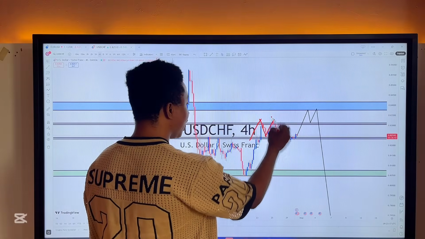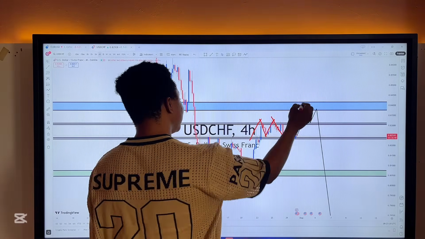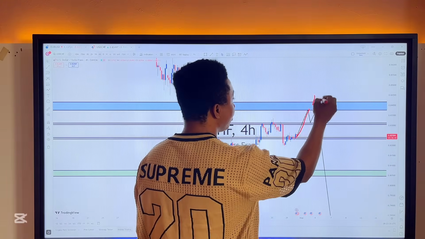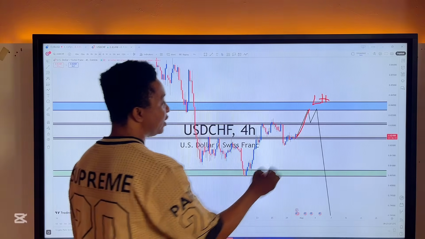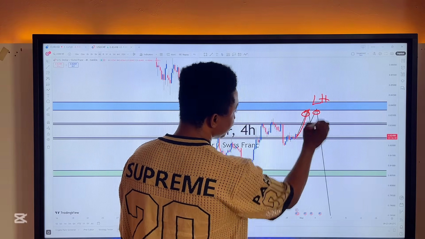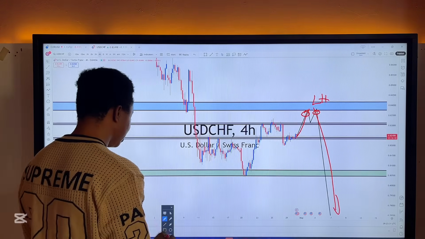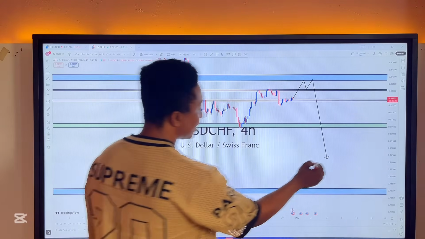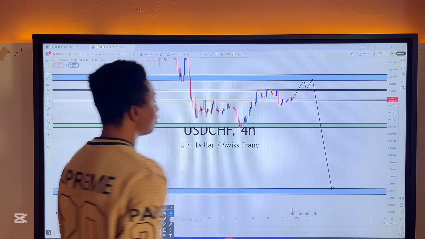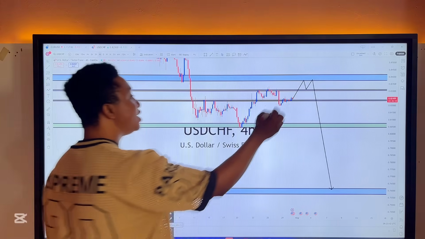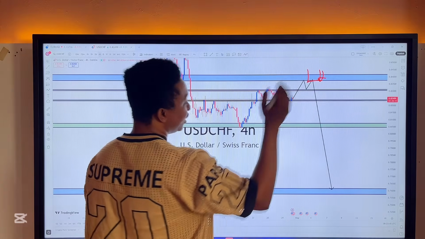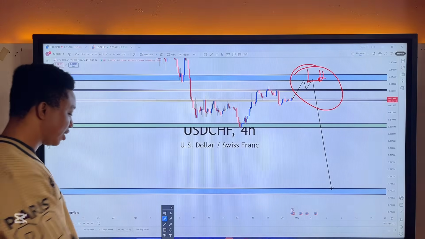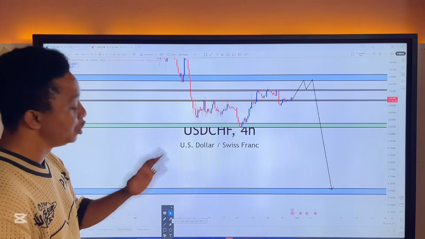Higher high, higher low, equal high, equal low. Buy pressure is coming in, continuously pushing the market all the way to the upside. So if this uptrend continues and completes the lower high that we're expecting on the daily, then candle confirmation or break of structure, and then we start selling all the way to the downside. So you as a chef, this is also a full and complete technical analysis, right? This is also a full and complete technical analysis. So after the retest, which will be the lower high on the daily, we're waiting for what? Break of structure before we sell all the way to the downside, right? So that's it also for this pair.